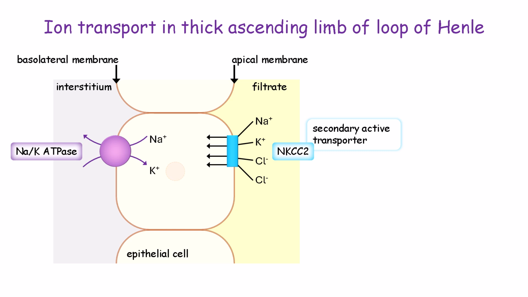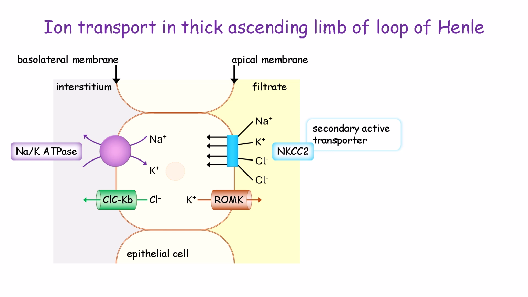As sodium flows down its gradient, it pulls potassium and chloride along with it into the cell. To prevent potassium from accumulating inside the cell, ROMK potassium channels on the apical membrane allow potassium to leak back into the tubular fluid. Meanwhile, ClC-Kb chloride channels on the basolateral membrane enable chloride ions to diffuse into the interstitial space, following their electrochemical gradient.